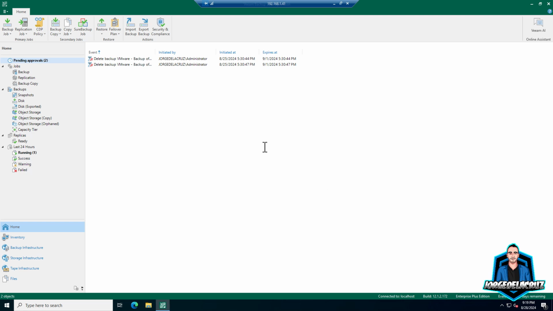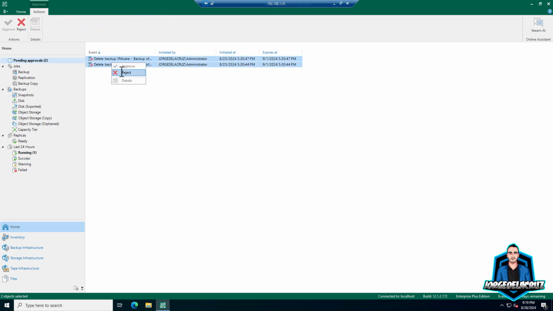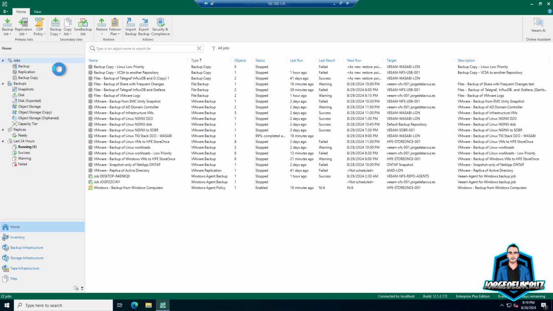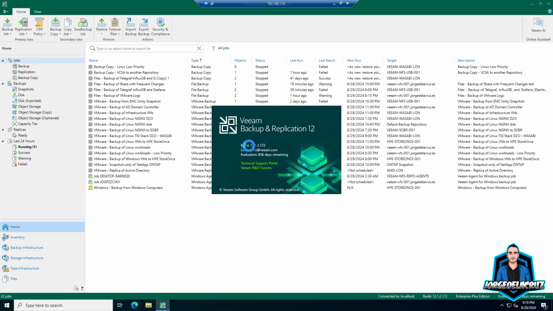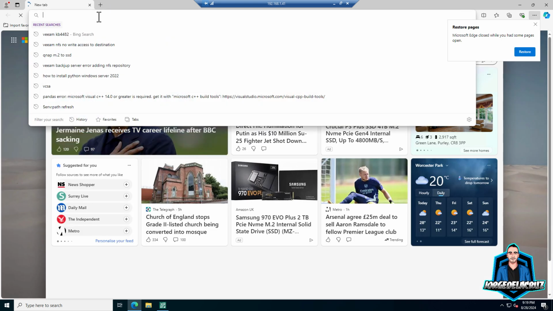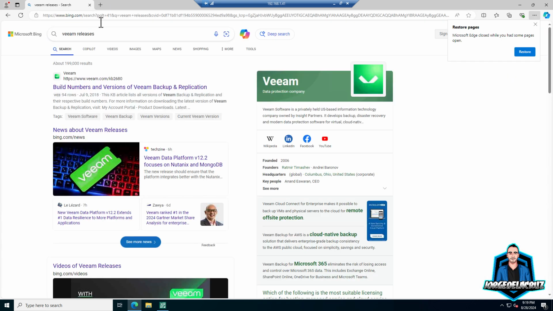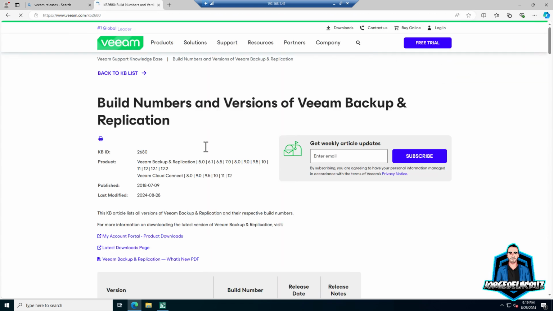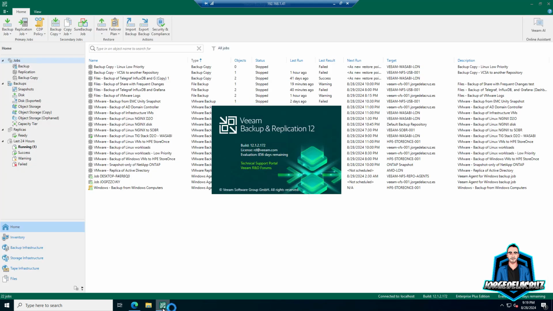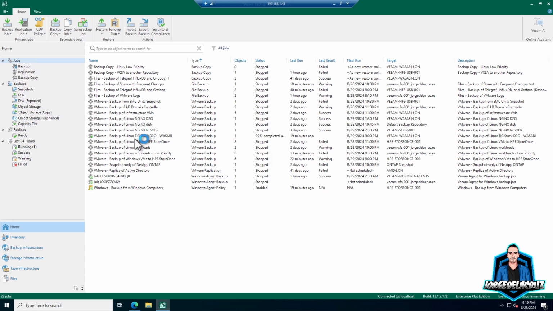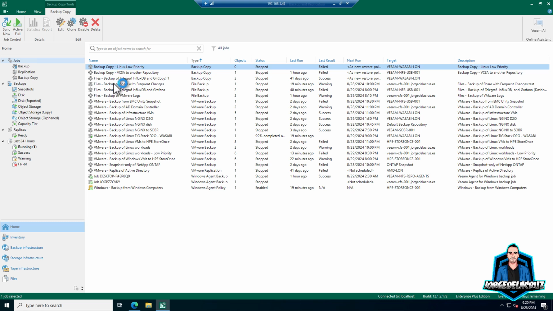You can always log in with another user and then use multi-factor authentication. I'm just going to reject them because another administrator needs to accept those. That came in 12.1. Let's take a look at the version we have running, 12.1.2.172. Let's take a quick look at the releases. So 12.2 is out, and I'm just running 12.1.2. That is the previous version, but today in this video we are going to see how to upgrade to 12.2.